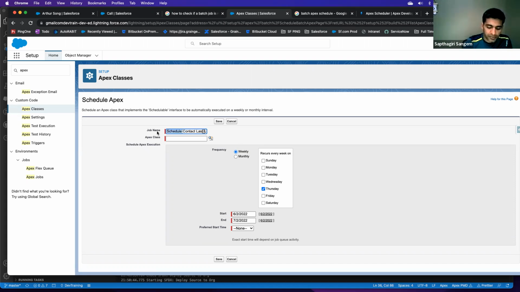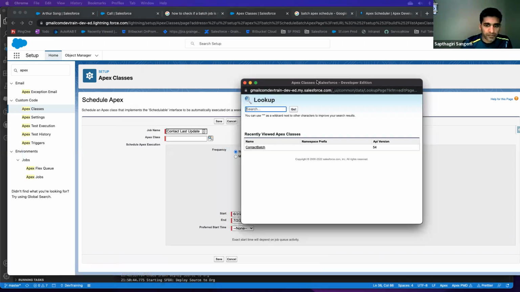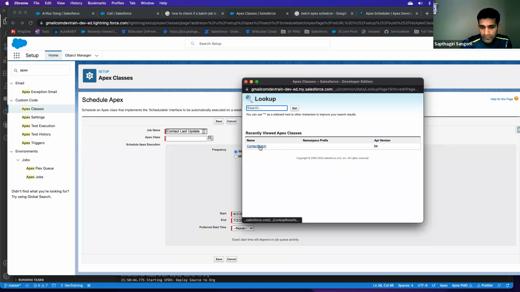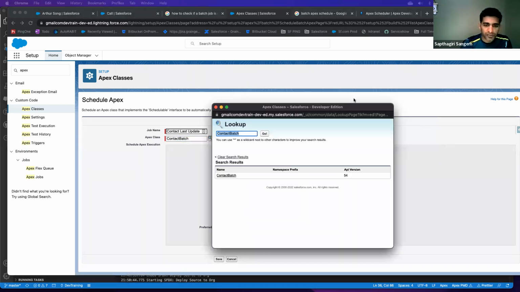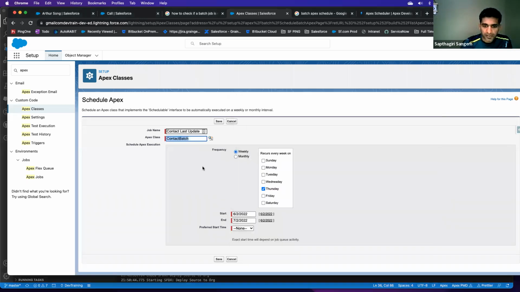Since it is going to be scheduled, it doesn't make sense to add the Contact class. Now we need to say which class we want. The only class in the system with a Schedulable implementation is ContactBatch, so when you look, it shows only that class, and we select it.